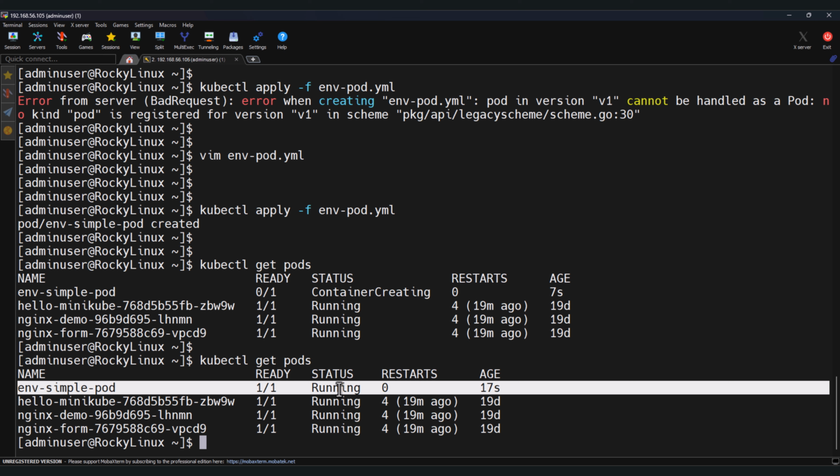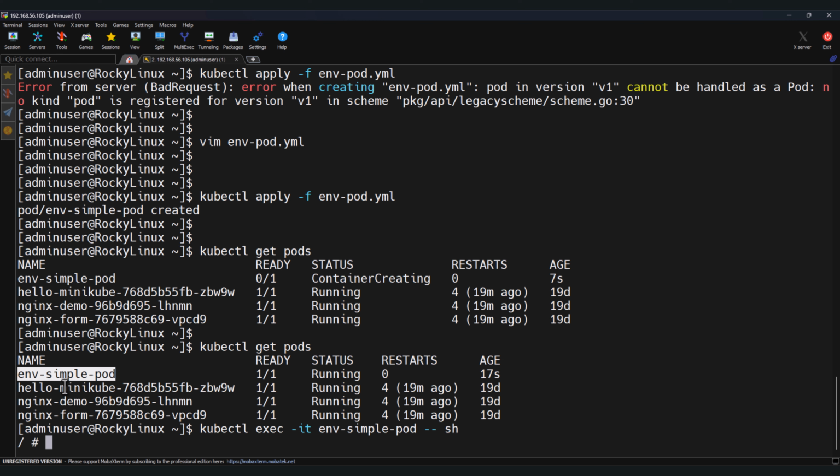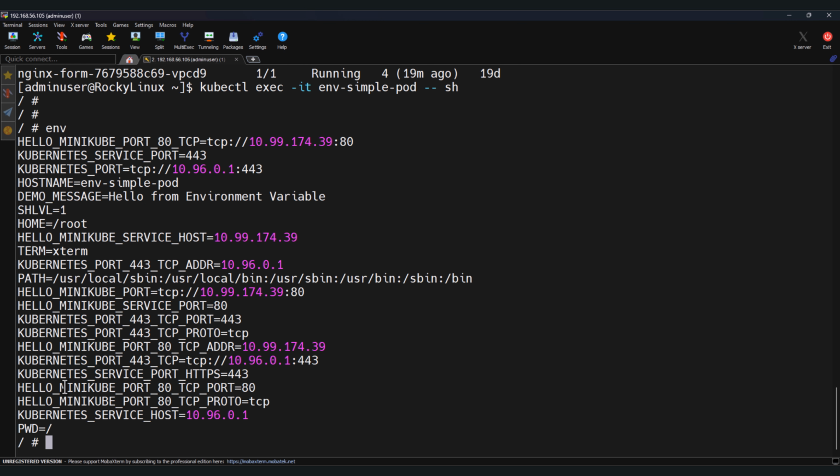Execute into the pod and check the environment variable. kubectl exec -it, give the pod name, -- sh, or you can use bash as well. I'm using sh now. Here type env. You will get the whole environment list.